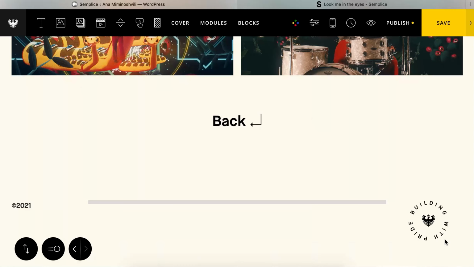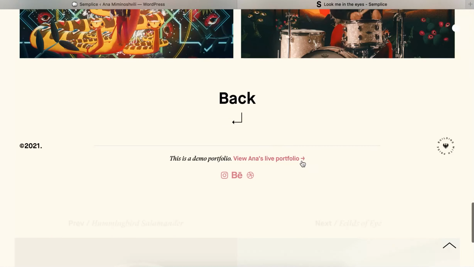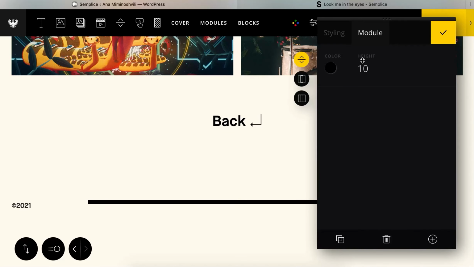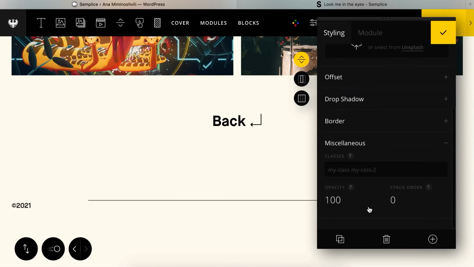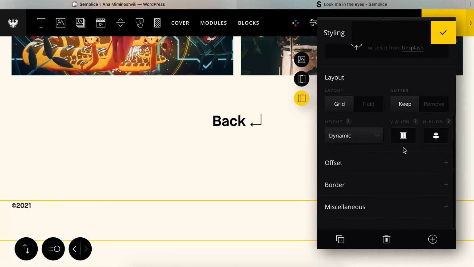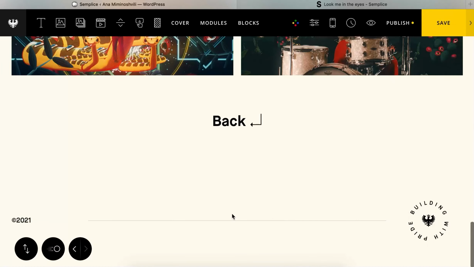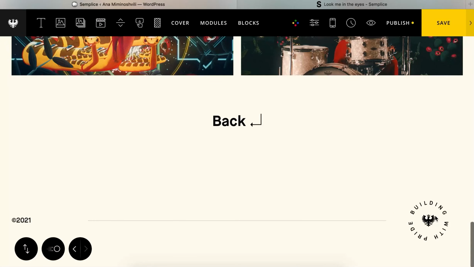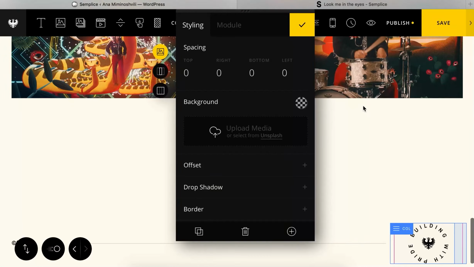Expand this to 8. Once again, working in multiples of 12. Let's size down the spacer. Set it to 1 and change the opacity here in the miscellaneous styling options. It's looking good. And then let's just align all this content. Once again, going to section options, layout, making this horizontally aligned.